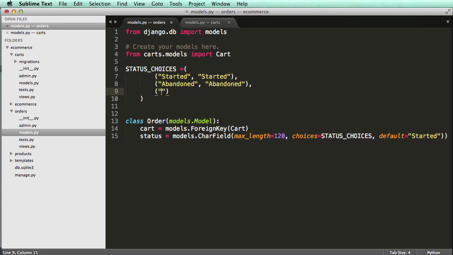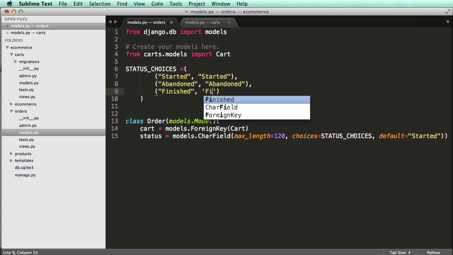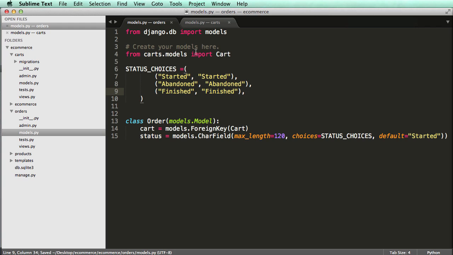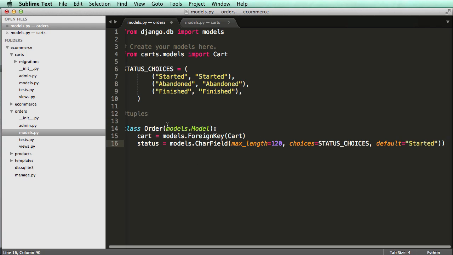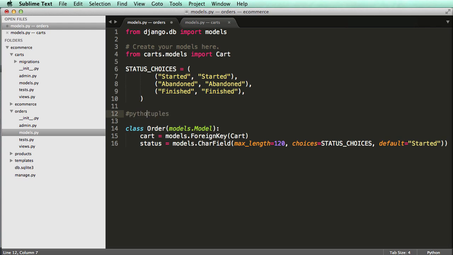All right, so I'm just going to have three choices here, and then collected, like finished, or actually, why don't we just say finished to follow along with started. Okay, and then don't forget these commas at the end, because it's critical with tuples. If you have any questions on tuples, you could Google Python tuples, and it's spelled tuple like that, or tuple is another way of how it's pronounced. So if you have any questions on that, that's where you would look.